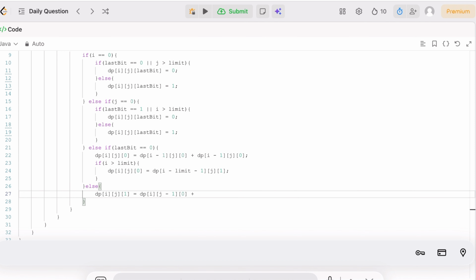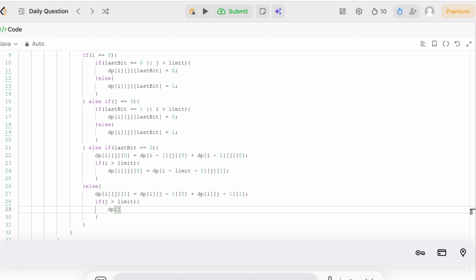In this case we will just add I, j minus 1 and the 1. These three things we will add, and we'll say, okay, similarly we'll check if j is exceeding the limit, guys, right? Remember that we have talked about. It means we have to update that.